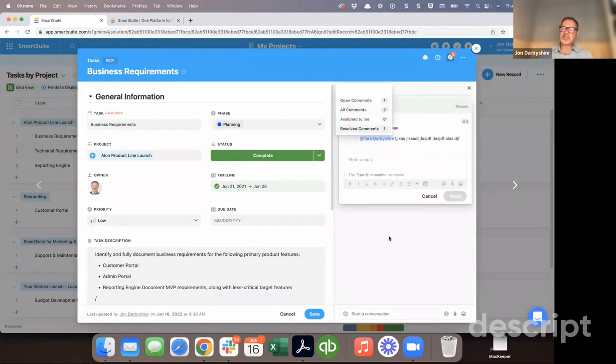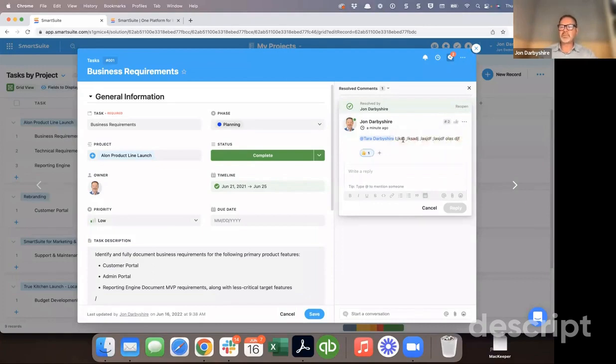This is very common. Like in our case with our development team, they're assigned work. They have questions on the work. They'll enter comments and we'll have discussions inside of the actual record that's here. So we have all of the context that's there. Sometimes things are assigned. Sometimes we're just making decisions as a group. And then for any item that's in here, other people can come in and actually add comments or add emojis on things. It's pretty common for people just to throw in a thumbs up to say, I've read it. I've got it.